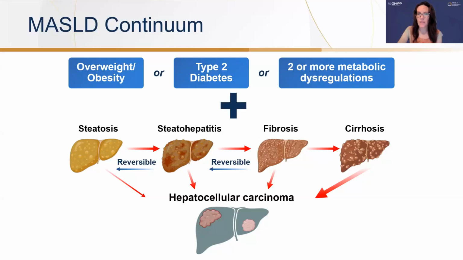This infographic is something that I use all the time when I'm speaking to patients. I think infographics like this are a really powerful tool because it helps patients to see where they're at and what we're trying to prevent and where we have the opportunity to make change. These are questions that patients are going to ask you all the time: what stage am I in, and what does that mean, and do I have cirrhosis? And I think this is a really important tool, and it helps them to see where we can make changes and prevent this continuum from progressing to an advanced liver disease picture.